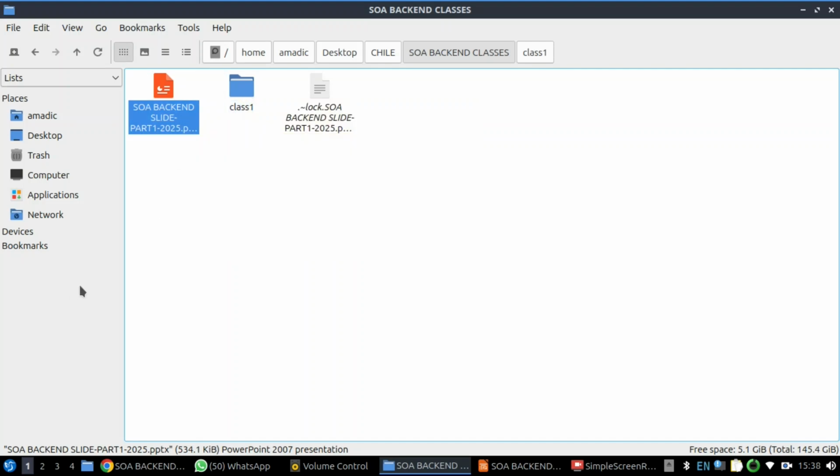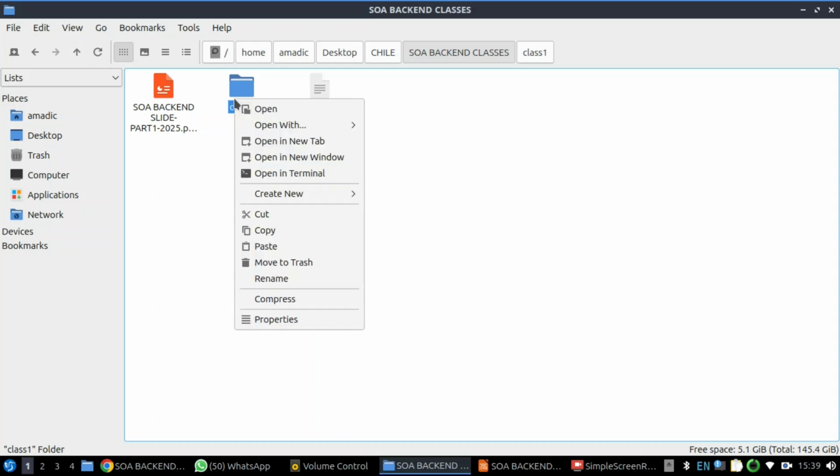So this is the folder where I want to work for today's class. Like you see, it's class 1. The folder is empty, so I'm going to open this in my VS Code. If you're using Windows and you installed VS Code correctly, then you should see the VS Code icon when you right click on a folder. If you click this, it's going to open VS Code.